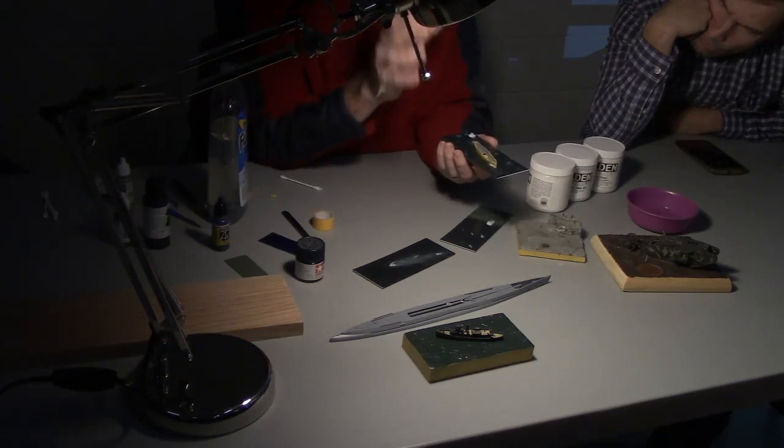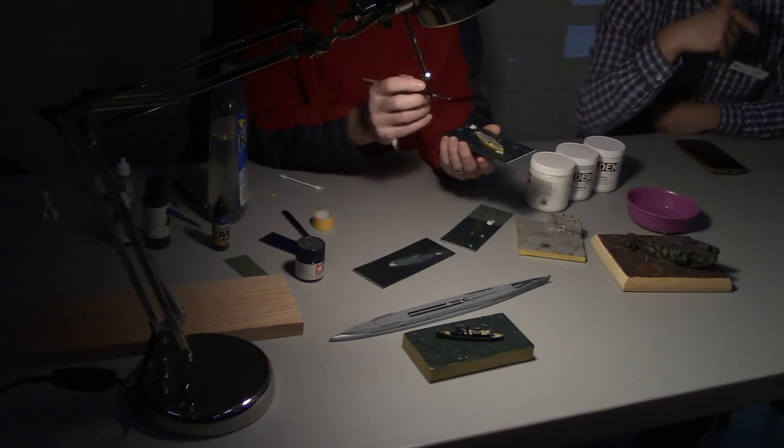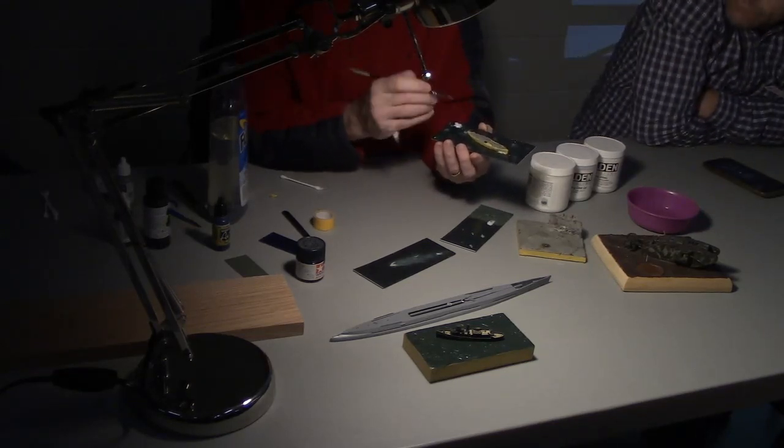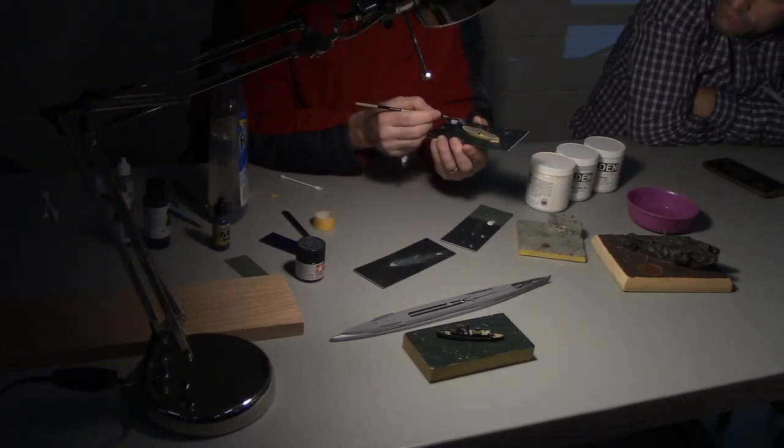And usually what I have is some sort of reference picture from a ship to kind of guide what I'm doing, because I find my imagination is never quite what it seems. But if you take pictures from a real ship and you try and copy it, it usually comes off much better.